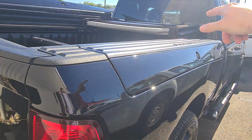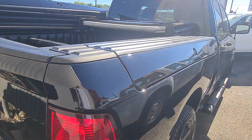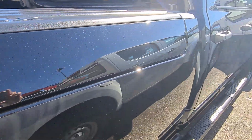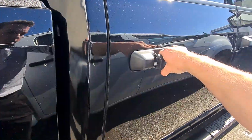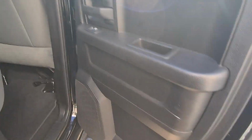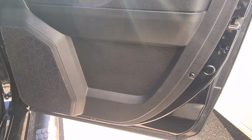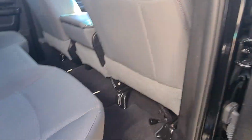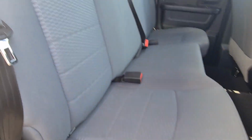So I've just got the tonneau folded up too, and the other side open because I want to show you exactly how it all works as well. I'll just give you an idea of the outside here first. So while I'm here, just open up that rear door. A little tiny scuff there, but that's probably about the worst of it, to be honest with you. It's just absolutely so freaking clean. So we can try and even see if we can run a little bit of polish across that and maybe clean it up for you.